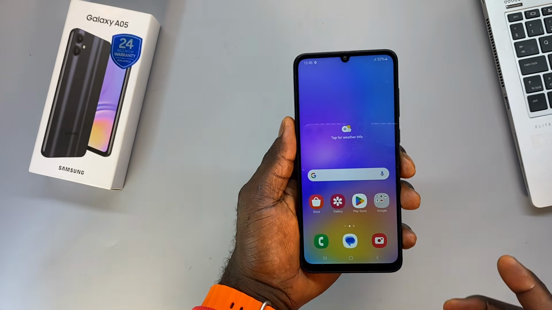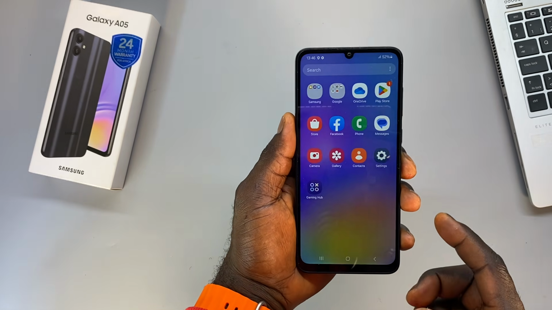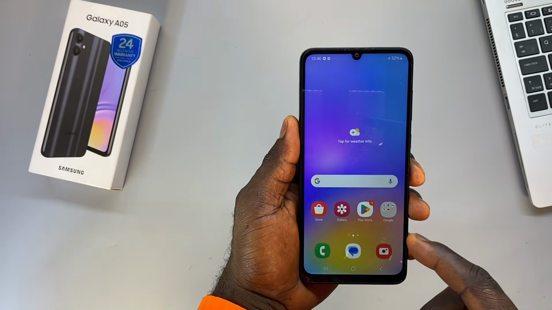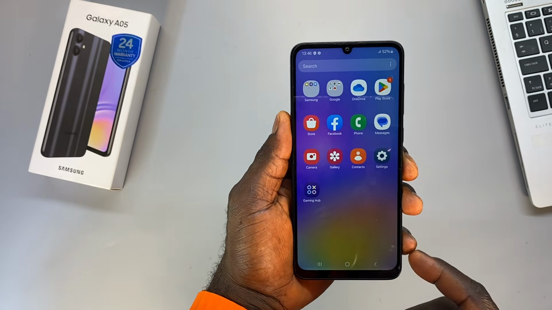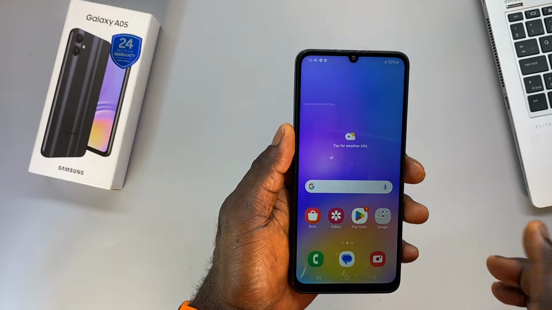Alright guys, so that is a simple way on how to reset your Samsung Galaxy A05 if you have forgotten the right pin, pattern or password without using a PC.